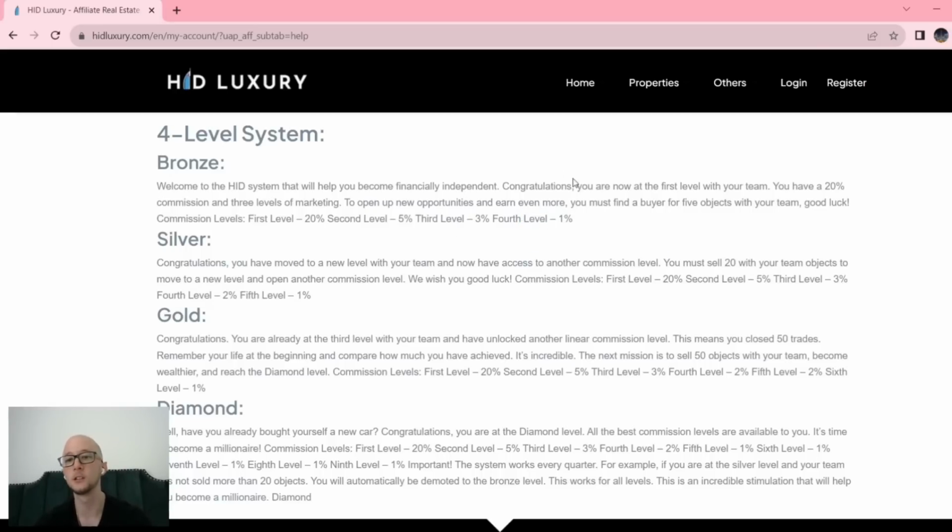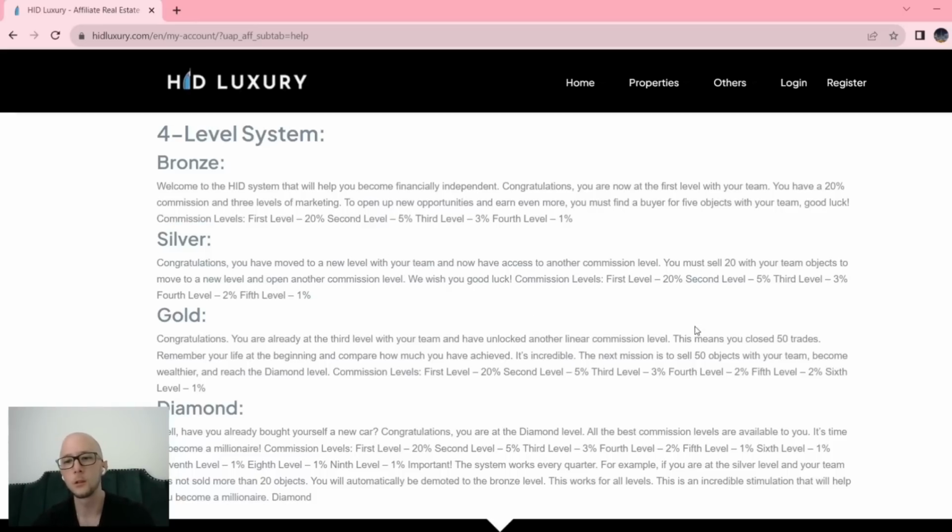Now keep in mind, this is a quarterly thing, right? So every 4 months it goes back to 0 unless you have maintained that standard, kind of like with airlines, right? You have a platinum, gold, and if you don't fly long enough or don't get enough miles, then it just bumps you down. So I'll get more specific on that in a second.